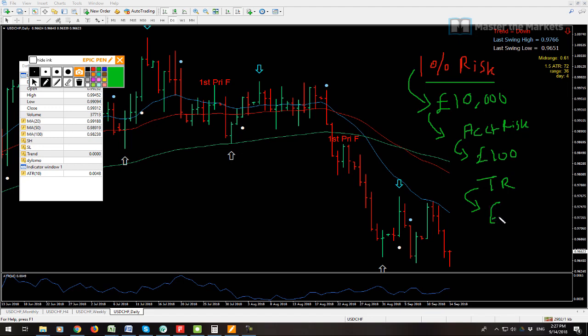So entry minus stop loss, let's say that comes down to 50 points or 50 pips in Forex. Points usually for stocks, pips usually for Forex. So once we know either one of these, 50 points or 50 pips, and £100 account risk, then simply to get your stake size... Now before I come to stake size, I must mention, for those of you who do not know what a stop loss is, a stop loss is a protective number in the market that tells the broker you're placing the trade with, hey, if it reaches this number, just take me out.